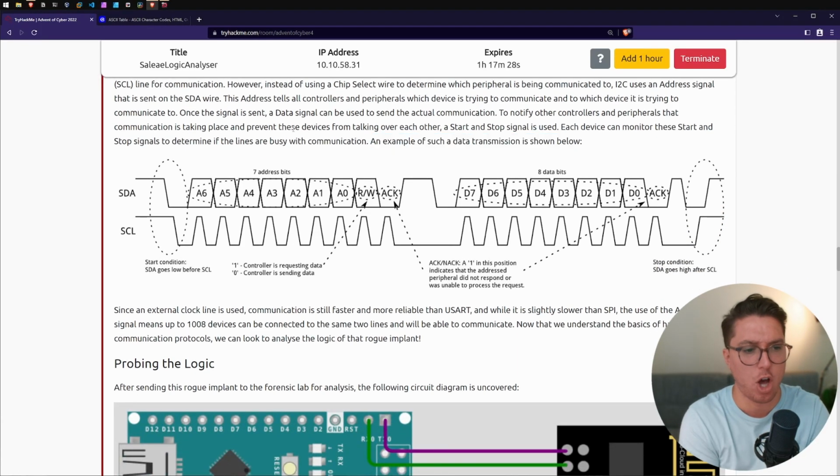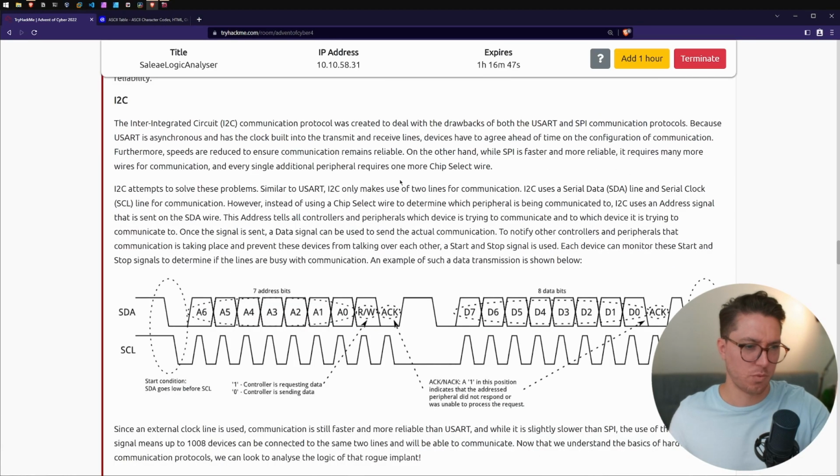Okay, this one doesn't have colors. Okay, so we have our 7 address bits, so not exactly a byte. And then here's the actual information. So it sends this first and then it sends that. I know I just read all that and this is visualizing that. It is just not connecting in my brain.